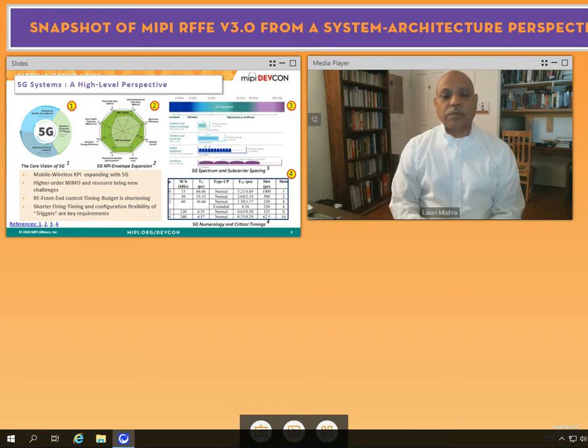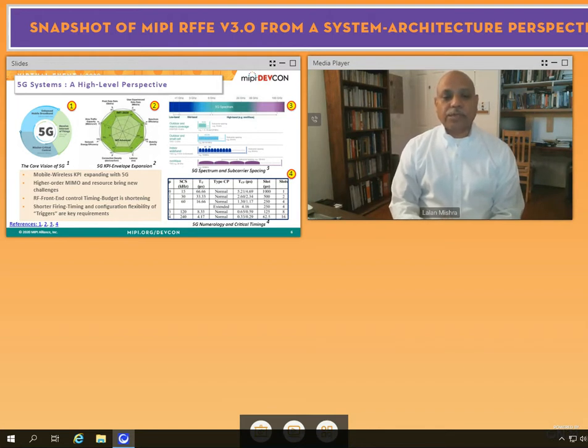So even though, for example, the RFFE 1.0 was just happy with 26 megahertz of operation, we increased the speed, as we saw in the previous table, to 52 megahertz. But with 5G type of requirement, even though the bus speed is still at 52 megahertz, some of the control timing or the control requirements, those timing restrictions have become more stringent. And that's where some solution was needed and has been the primary focus of RFFE 3.0.